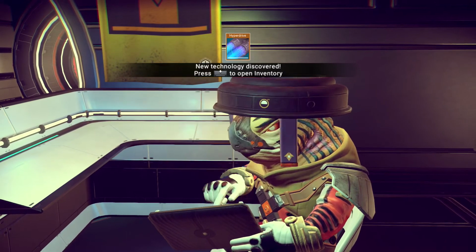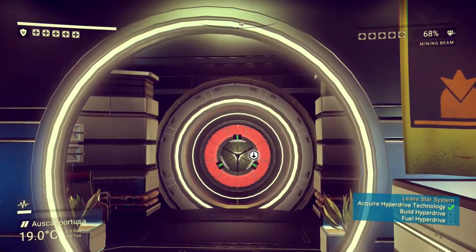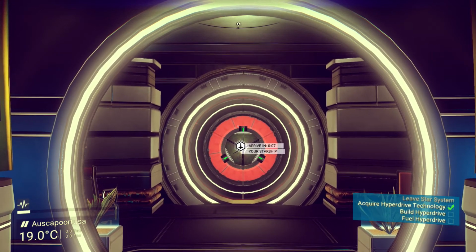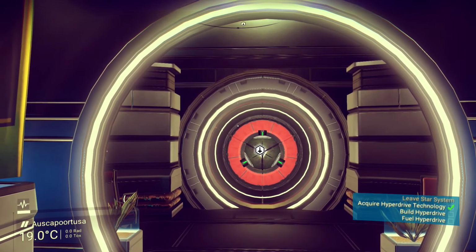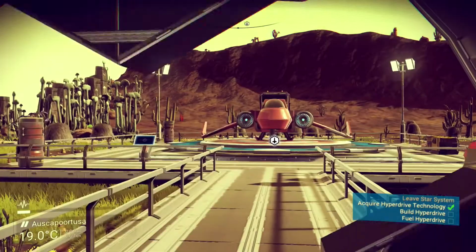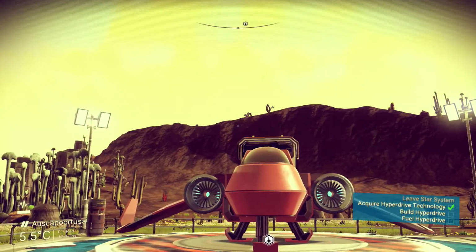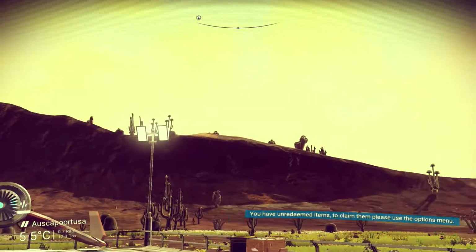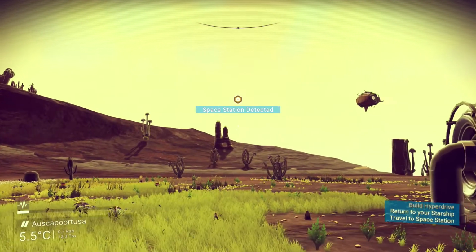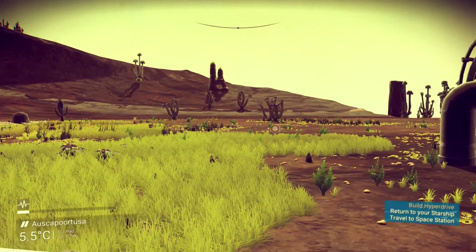So there we have the hyperdrive. And I think this is going to be a pretty good point to end the episode, guys. This is as far as I got on my first playthrough. As you can see, we've acquired the hyperdrive. We need to build the hyperdrive and then fuel it. But I think for now, guys, we'll call this episode to an end on the Oskapor Tusa planet. I'm never going to be able to pronounce half these planets. But it's looking pretty nice with the grass blowing in the breeze there.